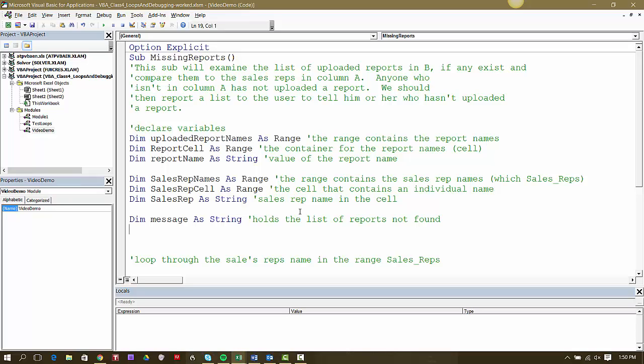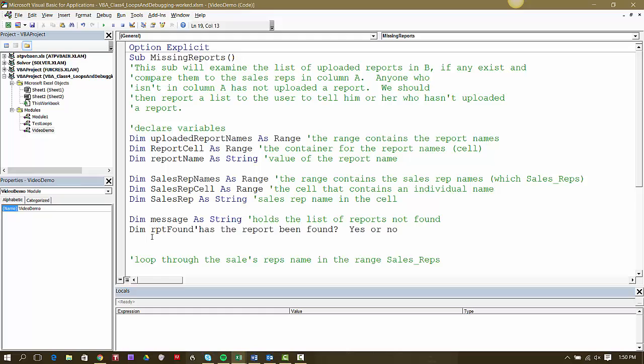So I'm going to give another variable here that's going to hold the situation, basically. So, has the report been found? Yes or no? Okay. And we remember the data type for this. What is it?